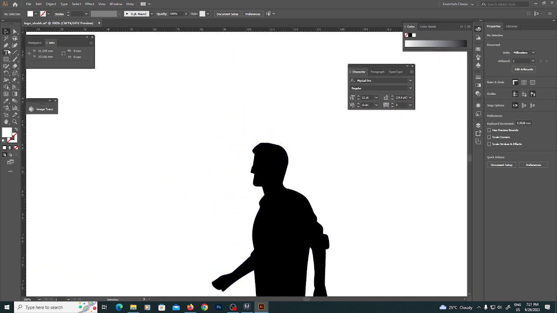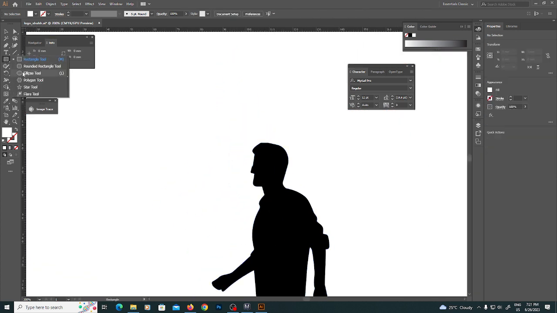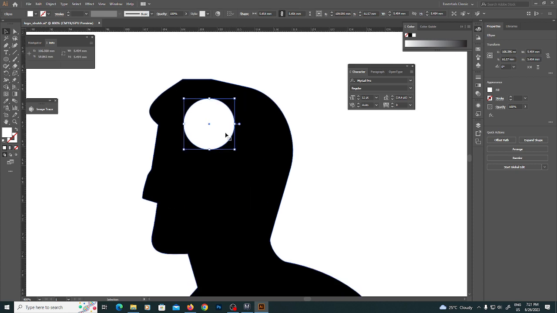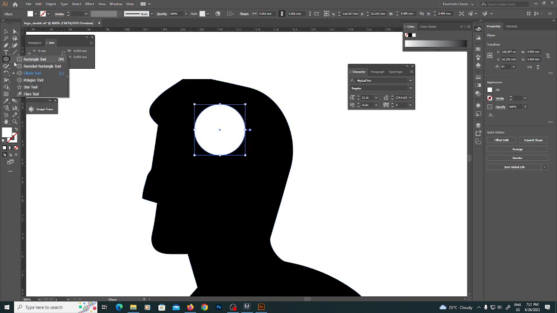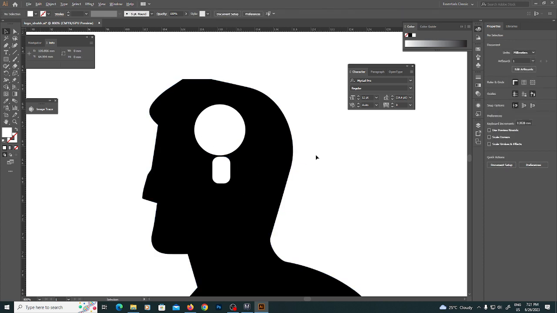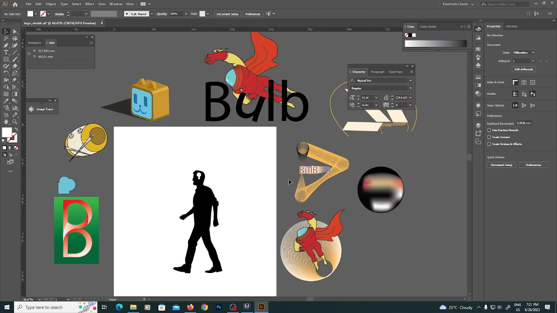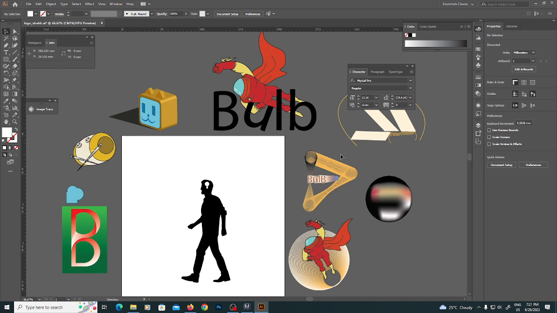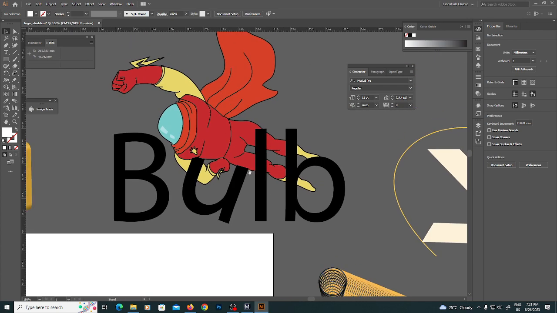Let's just say we are having a bulb for a logo, right? So we'll take this design and create a bulb, and it could seem like an idea from the above one. We have created this one, Superman's badge, right?